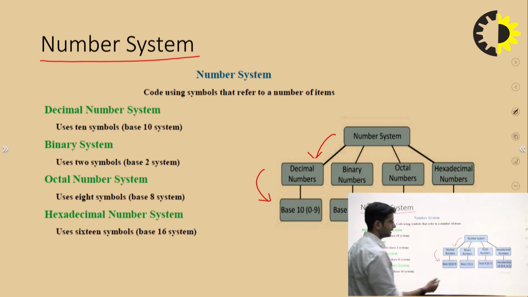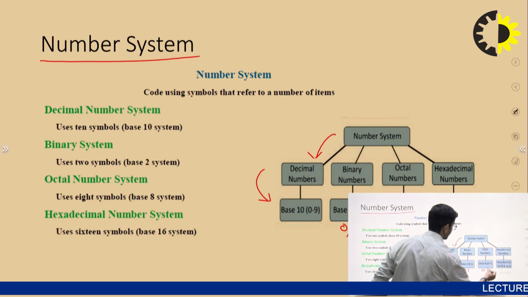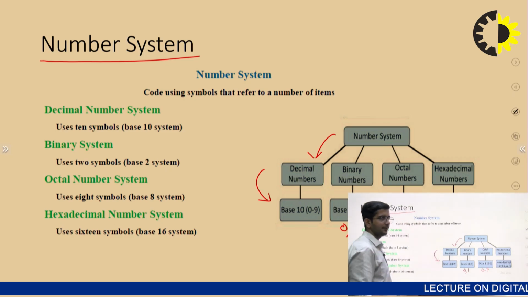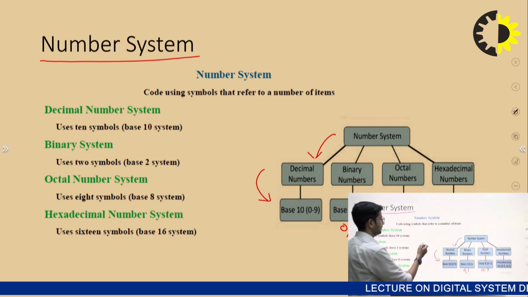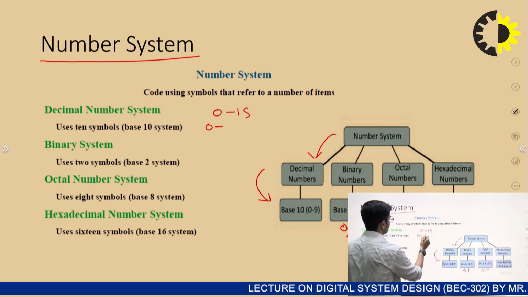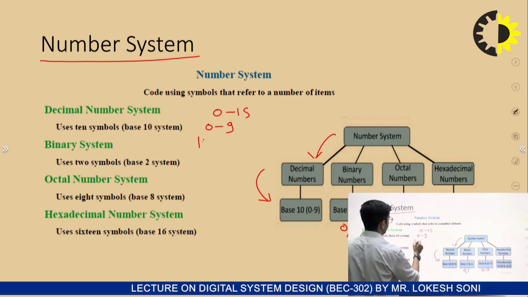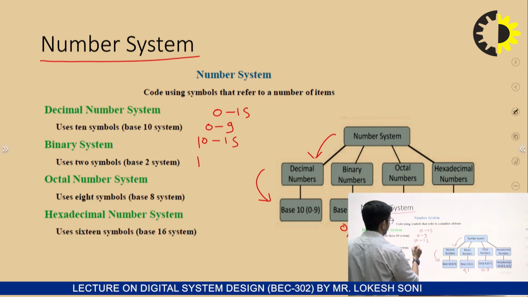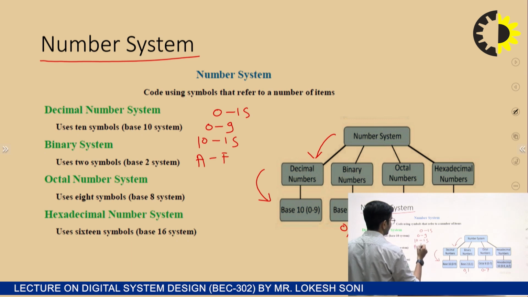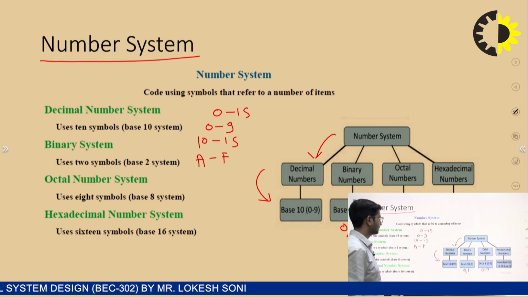For binary numbers, there are only 2 digits, 0 and 1. So, that's why it is binary in nature. Octal means 8, so there will be only 8 numbers from 0 to 7. Same for hexadecimal. Hexadecimal numbers contain 16 symbols, from 0 to 15. But in hexadecimal, 0 to 9 are represented as in the other number systems, but from 10 to 15 they are represented as A to F, like A is 10, B is 11, C is 12, D is 13, E is 14 and F is 15.